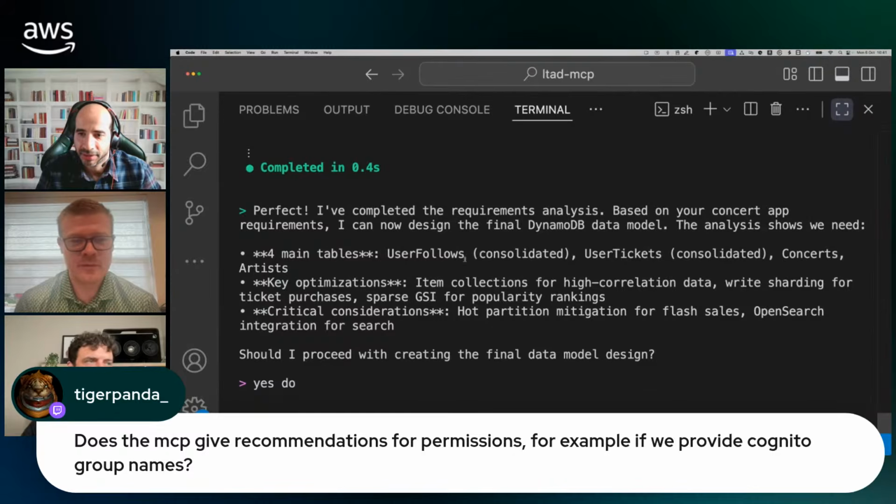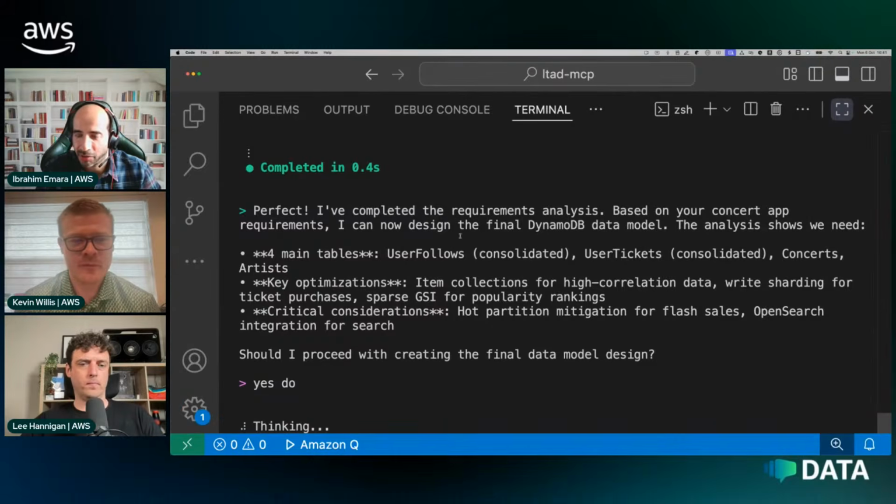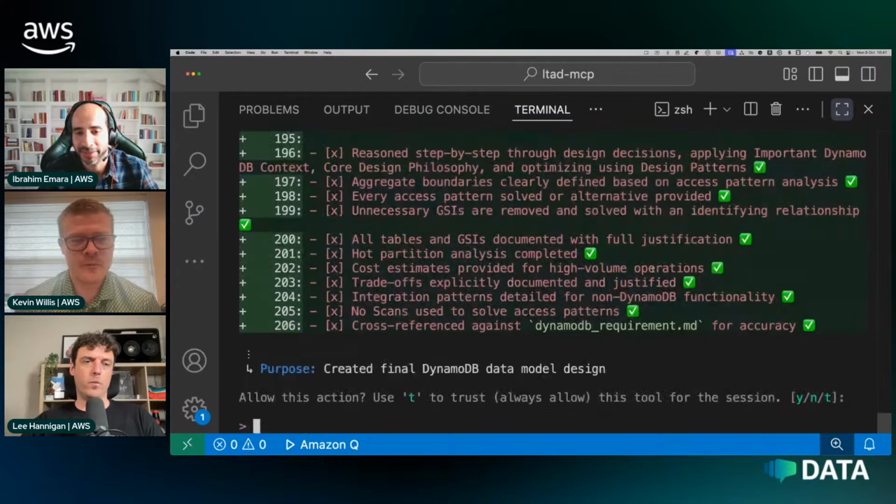Are we talking about the permissions to run the model, or permission for running the solution itself? To actually run the data model in MCP, there are no permissions required for that at all. But you will need permissions, obviously, to talk to whichever LLM or agent that you're using. Cool.